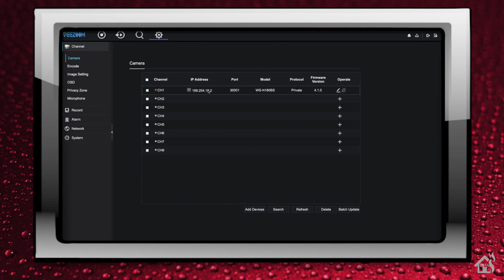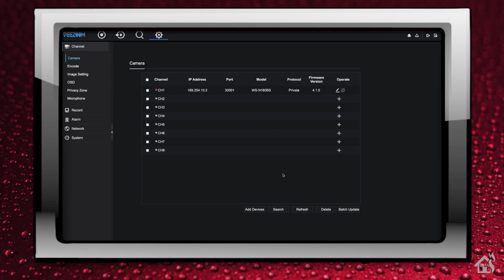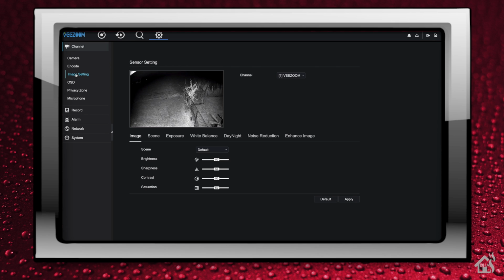All right, so adding a camera is pretty easy. Basically, as soon as you plug the PoE camera into the PoE port, it will start to recognize it just like it's done here. Now, you just need to make sure that you're using the right username and password for the camera itself. Most of the time, this will be a default admin or something like that. If you changed it on the camera for any reason, then you can go ahead and set that here. Once the NVR can get connected to the camera, you will see the green light here indicating that it's connected. And now you can go through and make any changes you want to the encoding or the image settings if you want. You have the ability to change the name of the camera that will also be displayed on the screen.